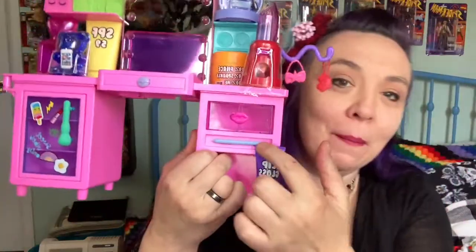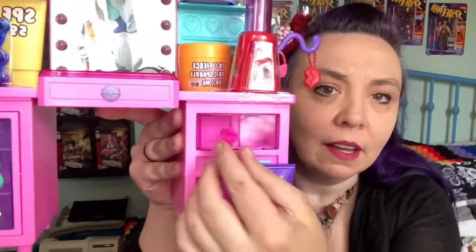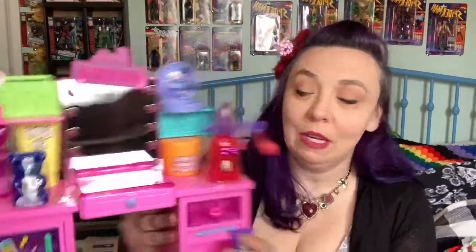This looks like a makeup pencil — it's just part of the design. And then it looks like this opens — it's lips right here and it opens like that. So it clips shut and you can see on the back that it is a compartment. I didn't know if I was going to be able to use this, but now I know I am. I thought that this little SPF 59 thing here was also something you could really use, but it's just to hold up the shelf — all this stuff is just to hold up shelves. It's fake. I love that it's fake.